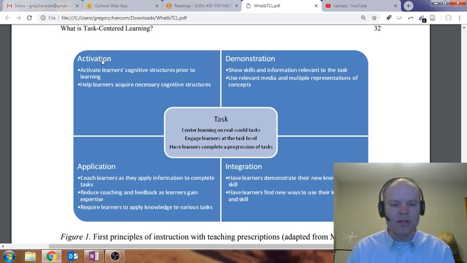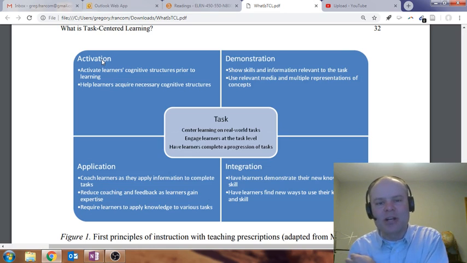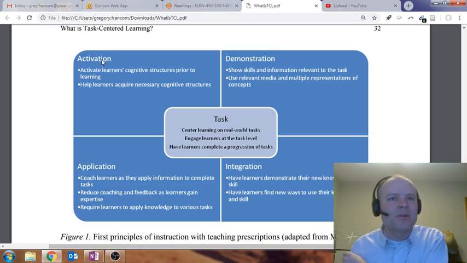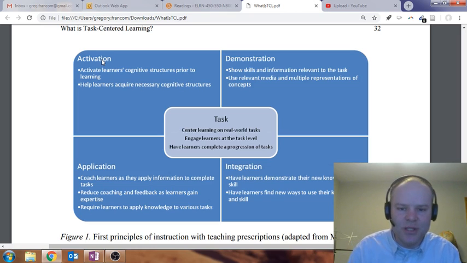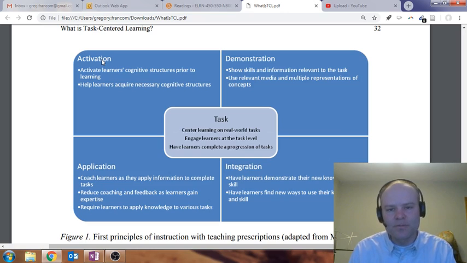And if they don't already know enough to start the task, then they need to be able to acquire the necessary cognitive structures. In other words, they need to acquire the background knowledge that they need to complete the task or to get started. This is all centered around a task, though. Remember, it all has to be connected to the real-world task of this experiment that they're going to do.